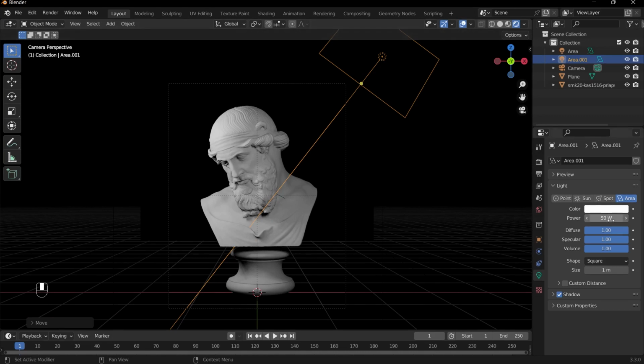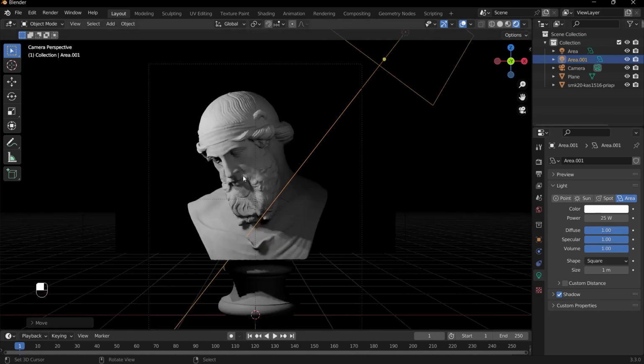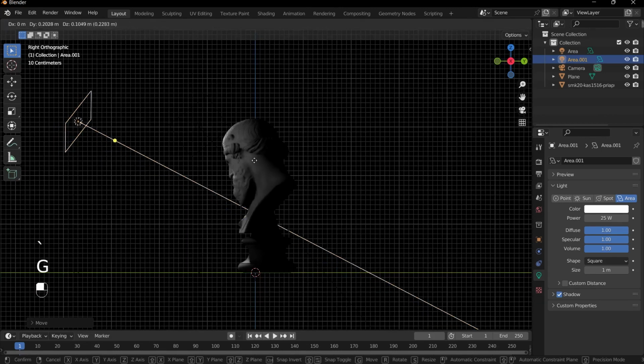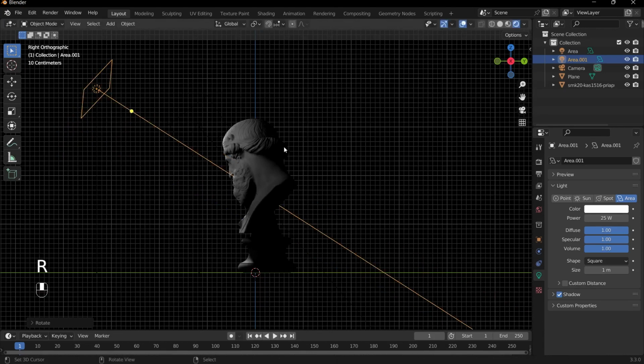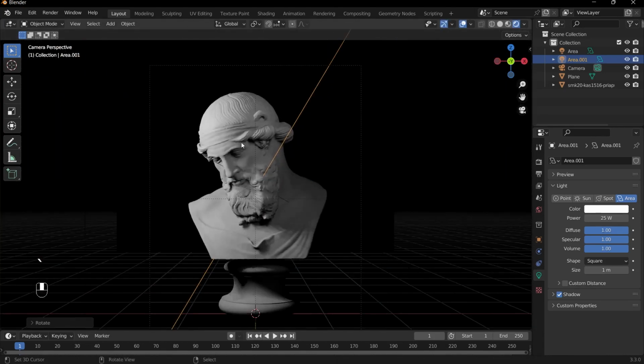Typically the area light for the fill light is going to be a lot weaker. I usually go 50% or lower. This is so that we have a bit more contrast between the key light and the fill light. If I bring this down to like a 25, we get more of those interesting shadows as seen before, and we still have the highlights of the key light. So I'll bring this up here and rotate it like so, and see how that looks. Again, I feel like having a bit more contrast makes for a more interesting render. So we can bring down the power even more to maybe like a 15. I think that might be a bit too small, so maybe 20.